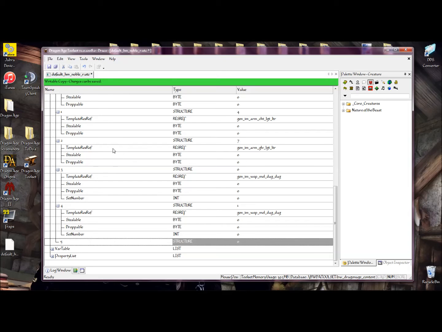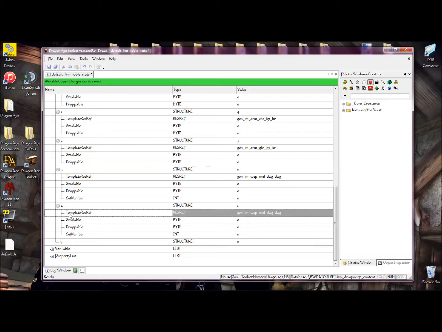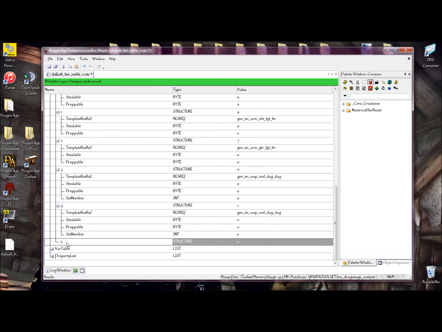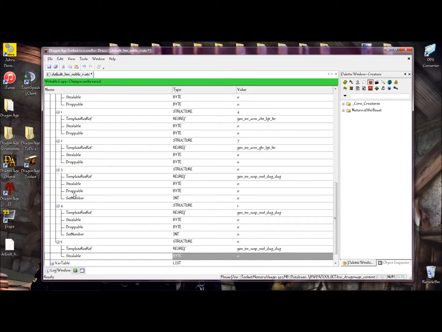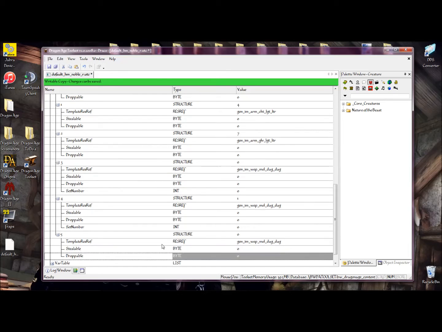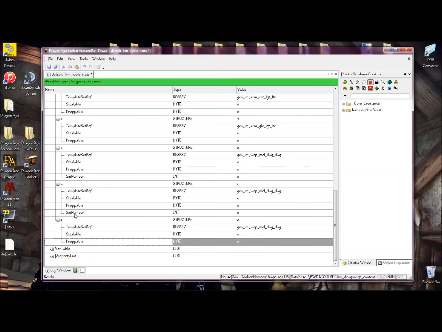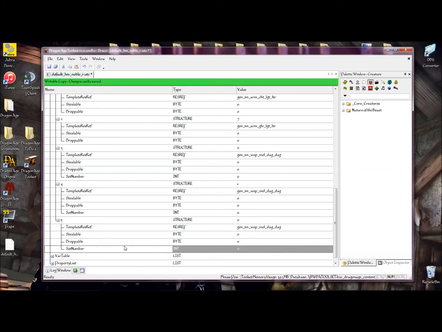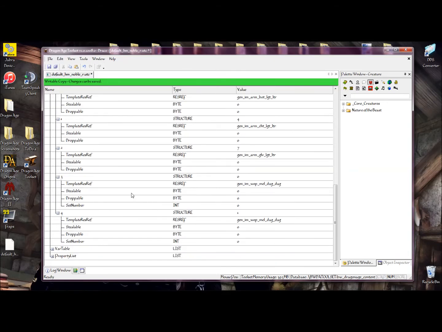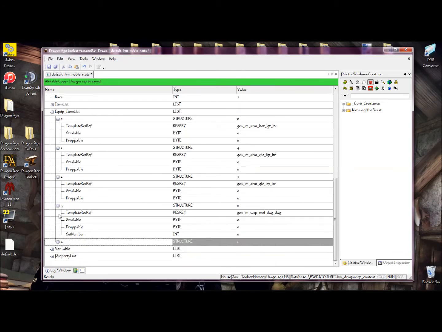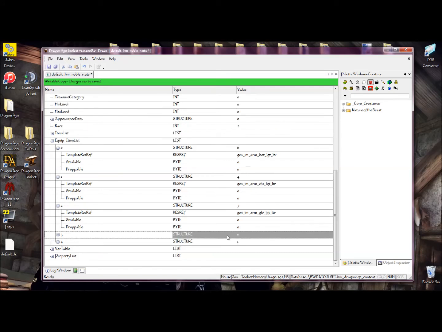Now, it's just simpler to go up here to the templates that are already set up, click on it, copy, go down to the new structure you just made, and click paste. And you do that again for the stealable and droppable. And if it's a set or a weapon, go into the set number, copy, paste. Now, since I'm not going to be doing that, I'll just delete that. Now, let's get to how we change it.